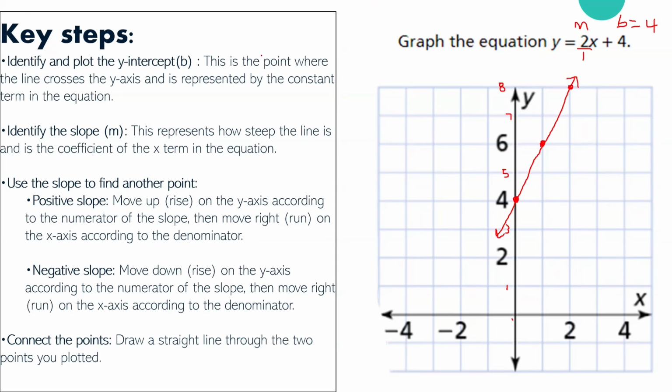This is a graph for the equation. So I'm going to label this line. This is the line for the equation. I'm going to label this line y equals 2x plus 4. And remember, once your slope is positive, it means that your line is going to be trending up. So again, in order for you to graph an equation in slope-intercept form, you need 2 things. You need your slope and you need your y-intercept.